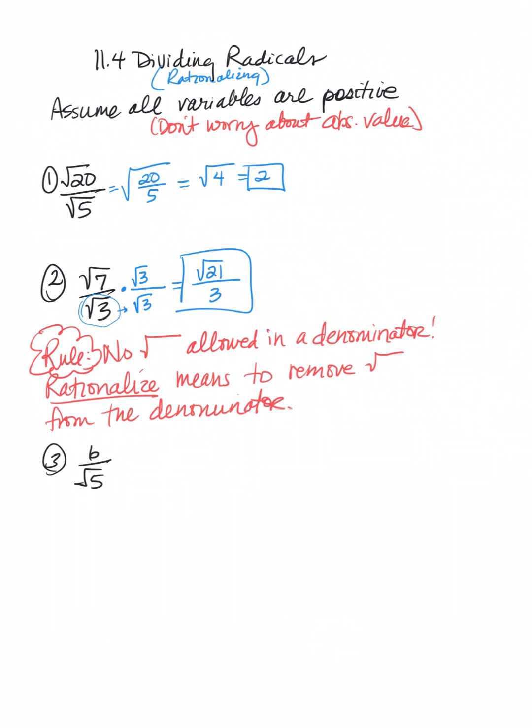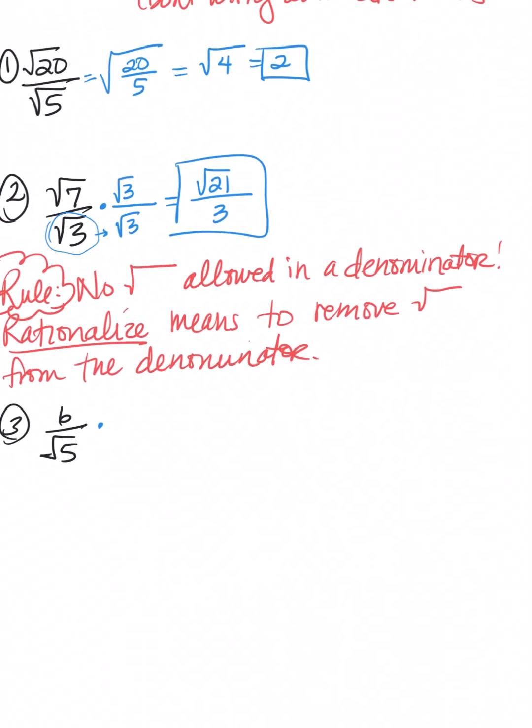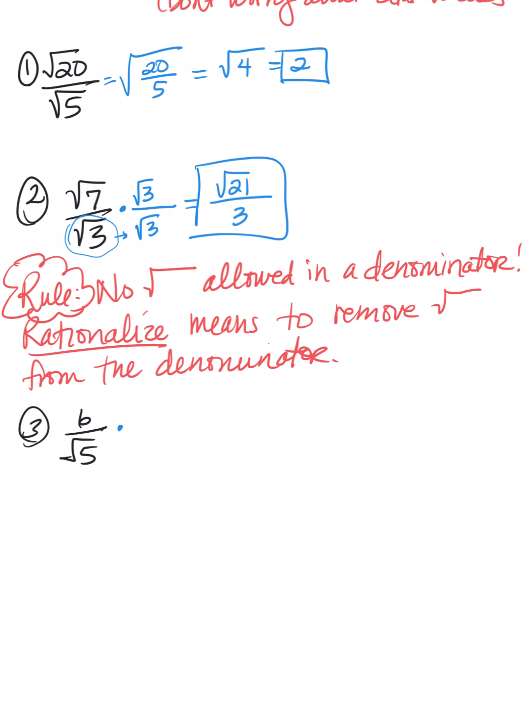So let's look at number 3. We need to multiply by something, a value of 1, that's going to get rid of that square root of 5 in the bottom. So let's do the square root of 5 over the square root of 5. They match, so it's really equivalent to 1. Now when I multiply, just like before, outside to outside, inside to inside, I get 6 square roots of 5. And these two 5's underneath will pop out because it's the square root. And there's my answer.